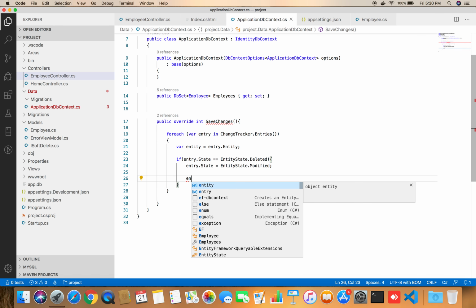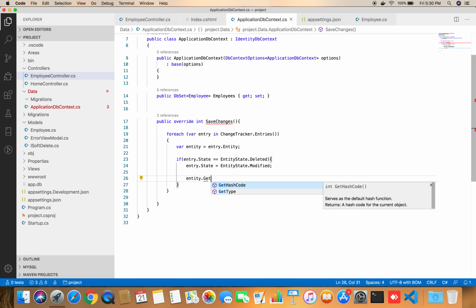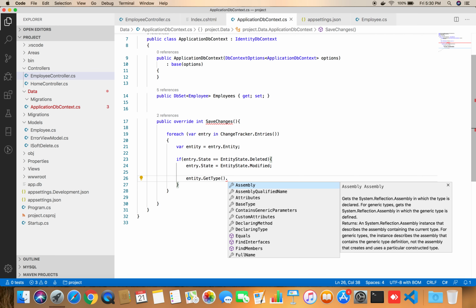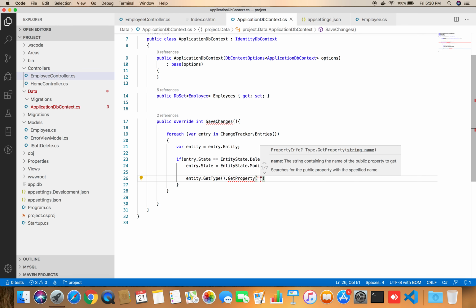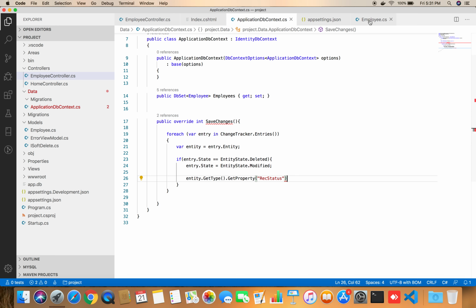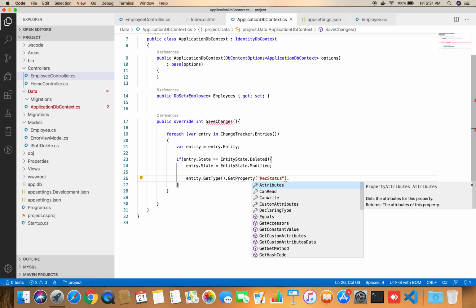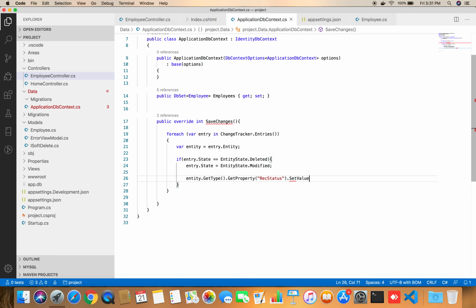We use reflection to get that property here, GetType().GetProperty("RecStatus"). So this gets the RecStatus property of this model, Employee, and then we set the value to this object entity, which will become Employee whenever we try to delete the employee.